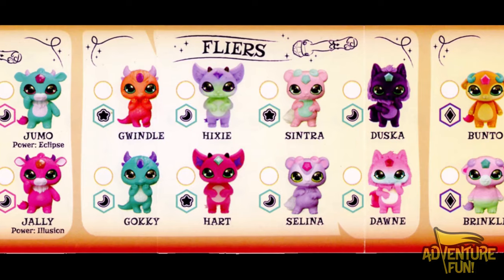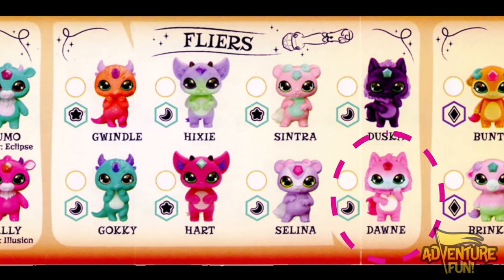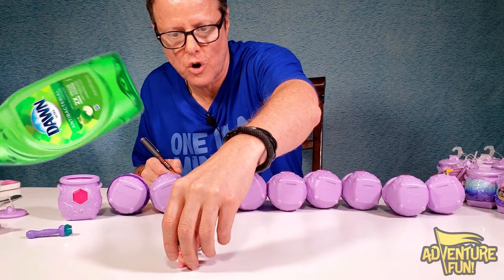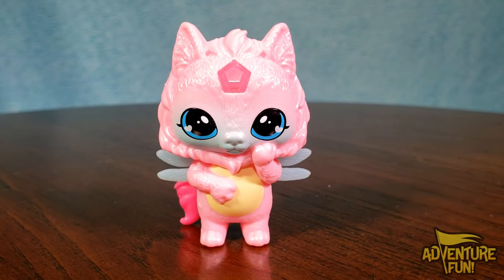So what do we have here? We got her as a flyer. I think that's Dawn. Yes, Dawn. I'll go for that. You know, the dishwashing soap, the soaps you watch on TV. Okay, Dawn, our first one.